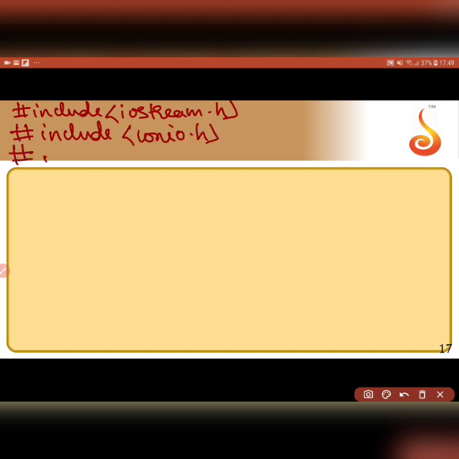Since I am writing to a file, I need to include the fstream.h header file, because I am using files here.